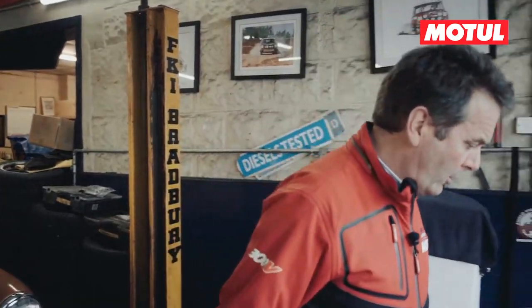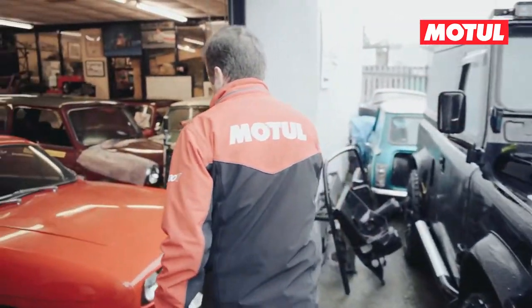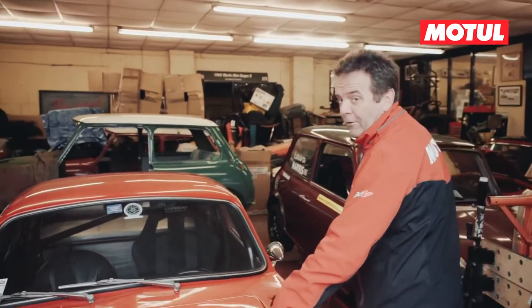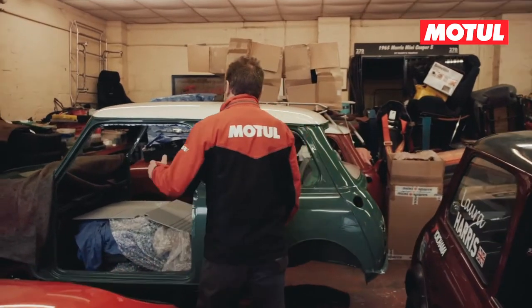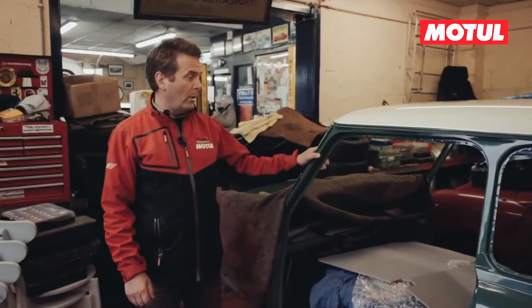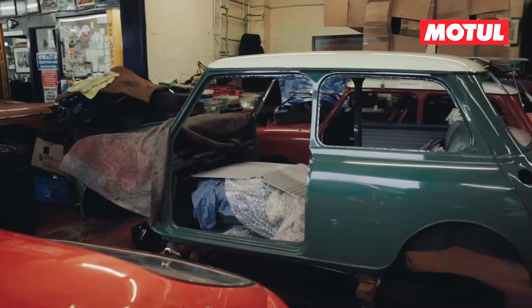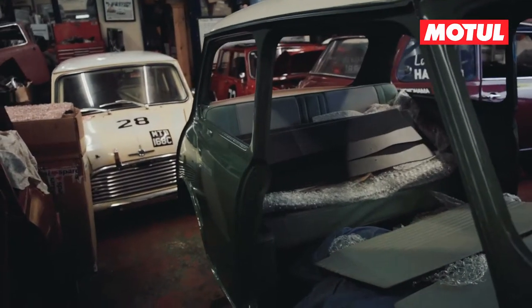We'll go through into the other workshop, looking at all the work that's waiting to come in. The chap that owns the frog eye next door also owns this quite famous Ogle, which we store and prepare. We've got the Wheelie Dealer car — this is the 1964 Mini 20/20, which we're preparing for Mike Brewer. It's one we're quite proud to be doing because I'm good friends with him and he asked us if we'd do it — I'm really enjoying doing this one.